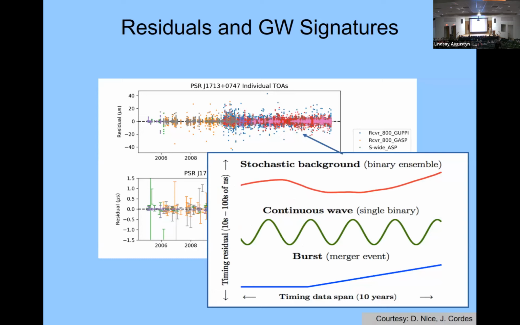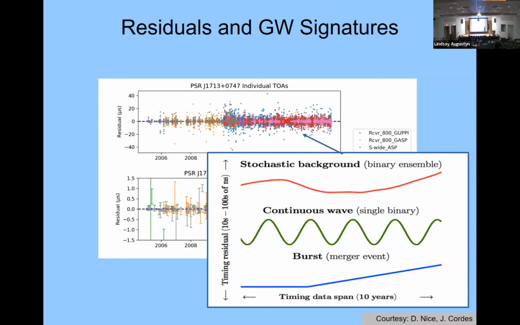Gravitational waves will look different in these plots of residuals. So if, for example, we had a single binary system that was emitting gravitational waves, and I haven't talked about what the sources of our gravitational waves are yet, I'll get to that shortly at the end, gravitational waves might cause pulses to arrive early and then late, and then early and then late, and so look like this sinusoidal pattern. So we can look for sinusoidal patterns in our data, and we do that. If you add up lots of these sinusoids of all different amplitudes and all different wavelengths, you might get something that looks more like this random walk. And that's from what's called the stochastic background.